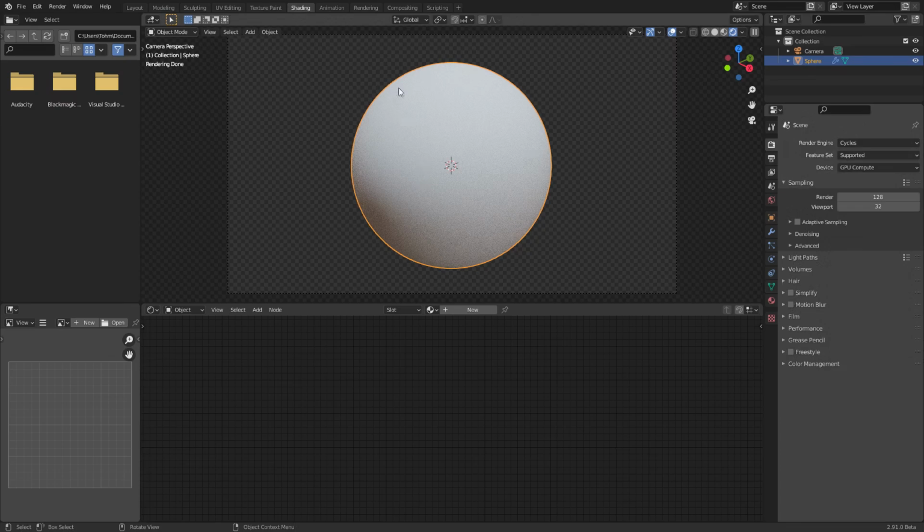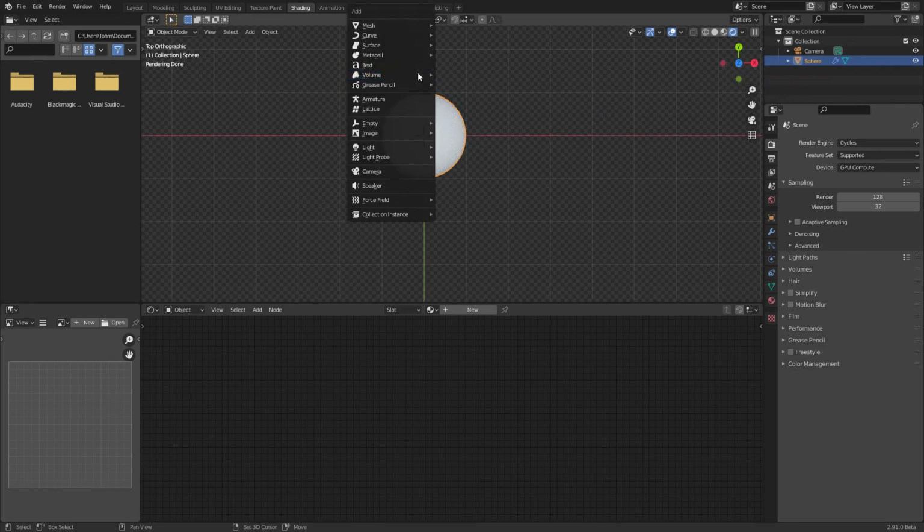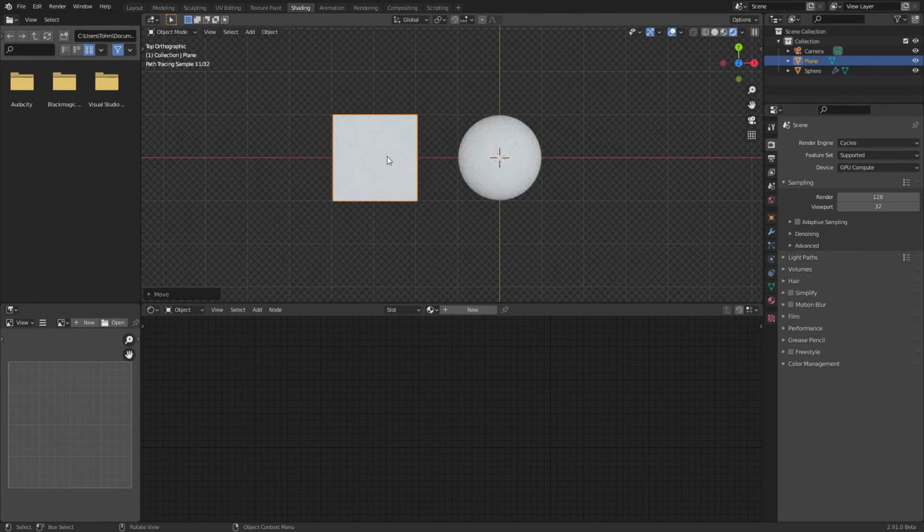So whenever creating a material, and you saw before it is wrapped along the sphere and the plane, in other words, it's all UV coordinate based, it's better to start off working on a plane and not a sphere, because the sphere has spherical geometry. There's distortion that we don't want to think about until the very end. So what I'm going to do is create a plane. This is where we're going to prototype our material.